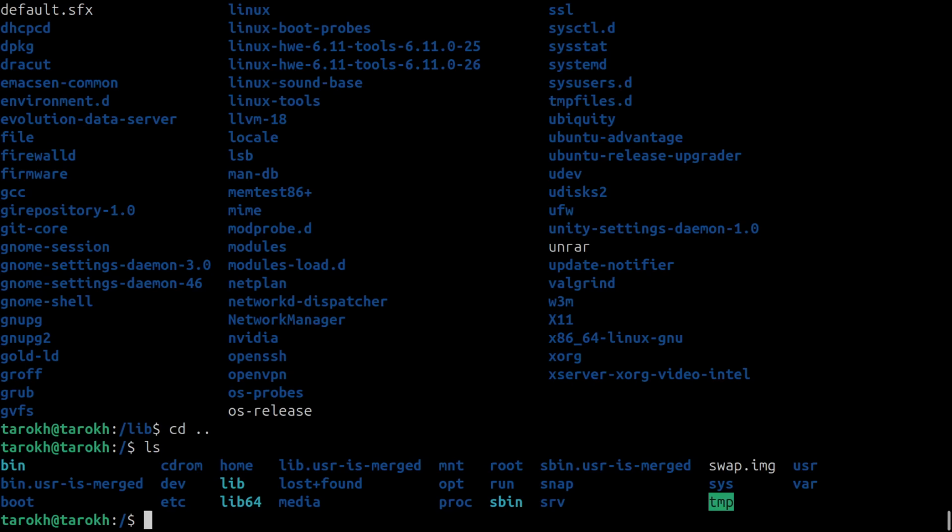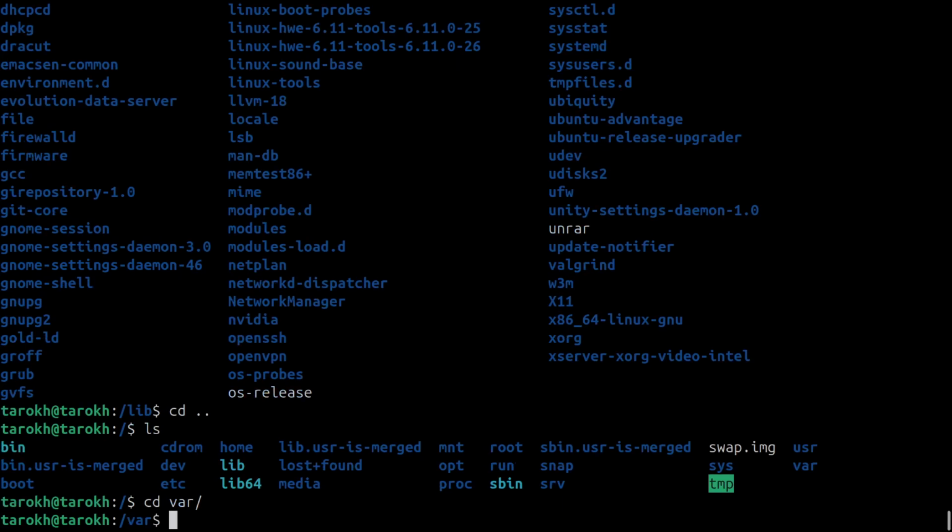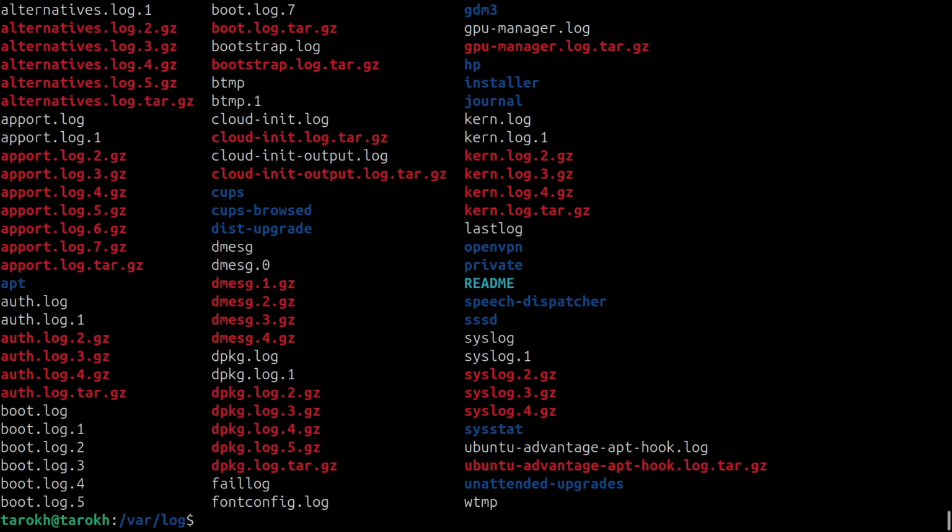Another important directory which you must know as a basic Linux user is the var directory. Var stands for variable, meaning the files actually vary from time to time. For example, your log files. If you're searching for a log file, you're going to check var log easily. There's a log directory here, with the boot log, for example, or the dpkg log, and the dmesg file exists here.